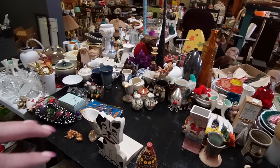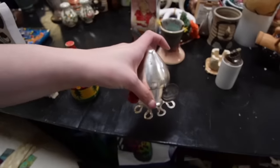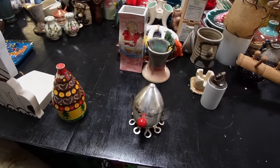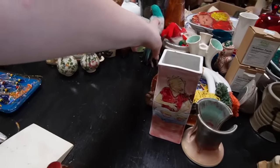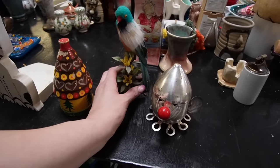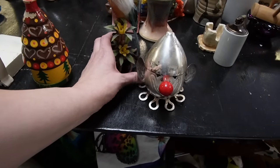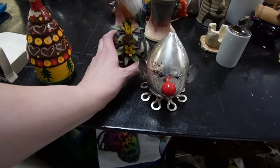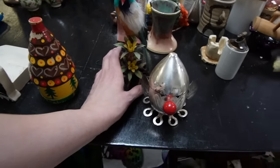I'm trying to focus on the smaller things because I know I have to sell some smaller things in the booth. I'm always just so brainwashed to put the big things through the booth. And I'm like, come on, Dawson, pick some smaller stuff. I got this weirdo bird. These are things, though, that I'm like, $5? I was actually surprised that this thing's worth like $12 to $18. All right, let me put a price on these things.